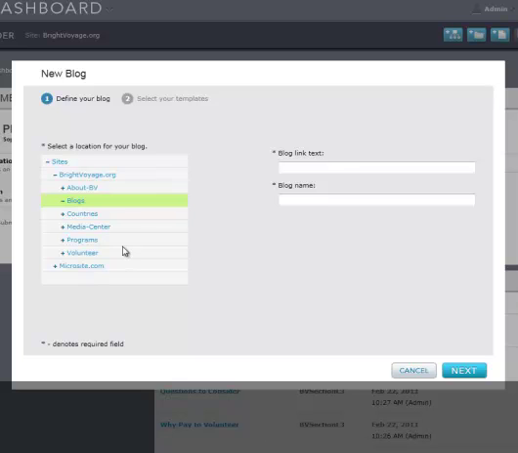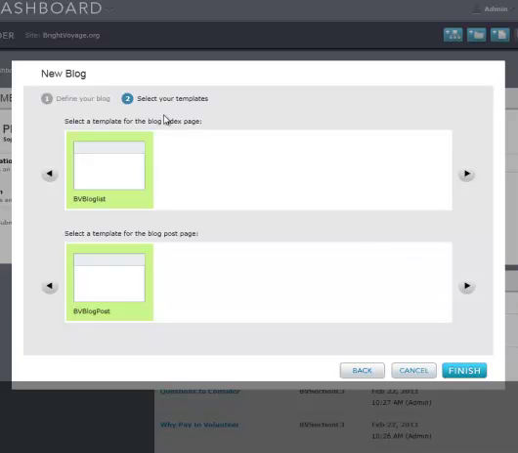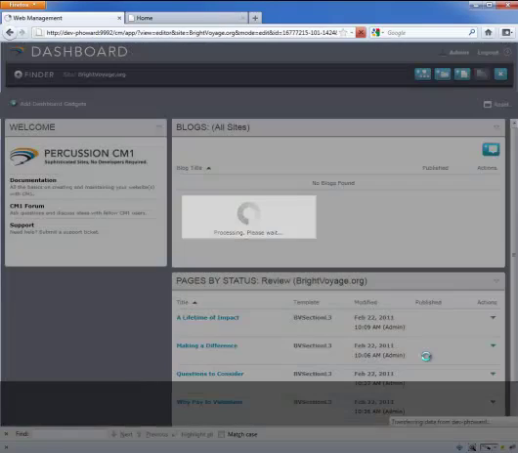So now let's go ahead and name our blog. I will call this Kathy's Contentions. And as you're setting up your blog, you'll need to select a template for your main blog. And you'll need to set up a template for your post. You'll also see later how this information is used.